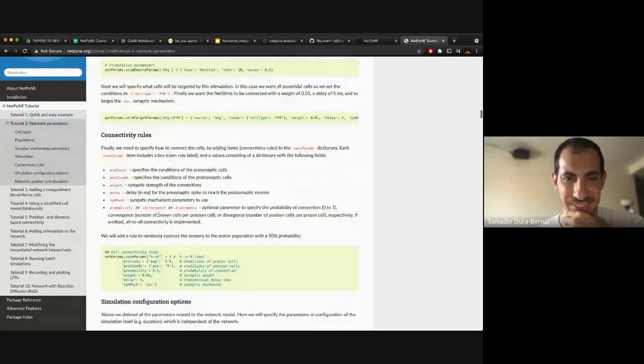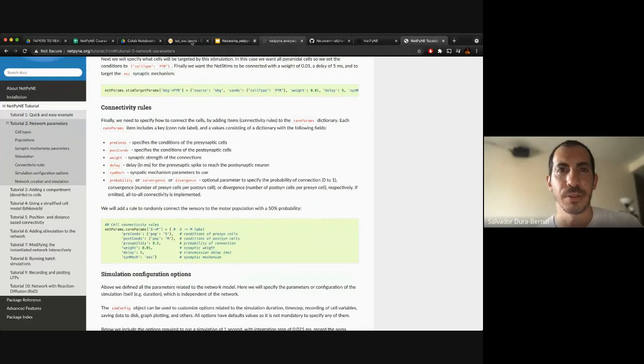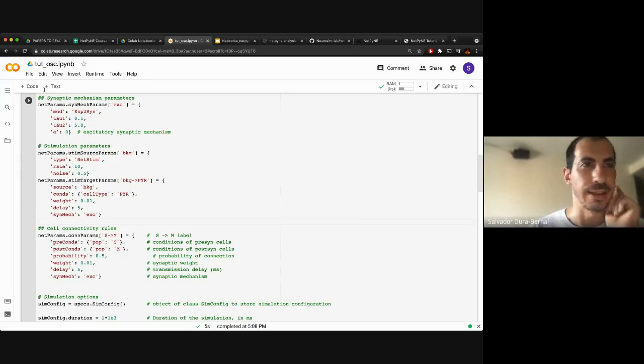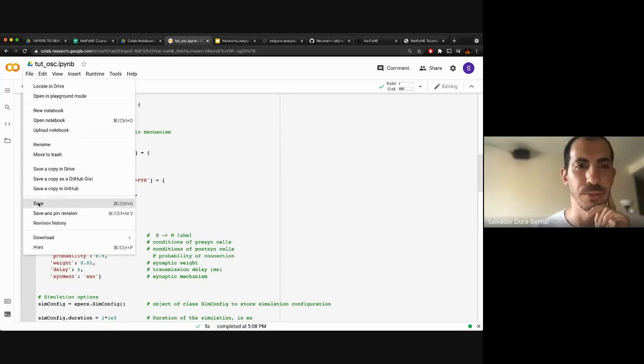Okay, so I'm following. Yes, I thought this was wrong. So actually, the value that we had in the original model was this probability of 0.5. So I'm going to change that back. So if you can do this with me, change, instead of divergence, have a probability of 0.5, what we had in the original tutorial starting point. I can also save this in case you want to make a copy from there.